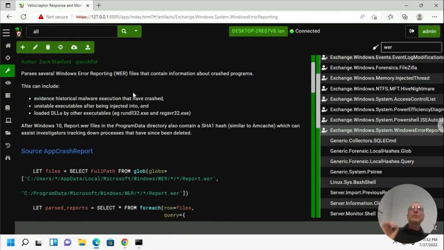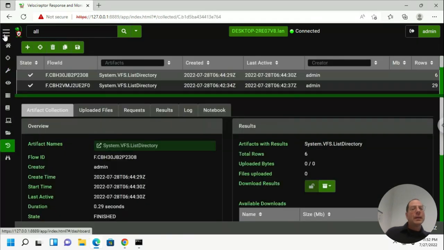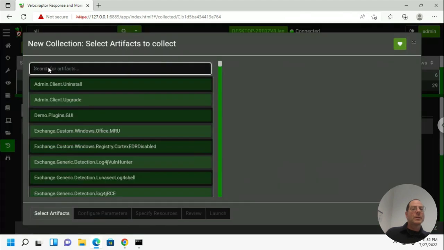Artifacts are kind of like VQL programs that you can just load, and then you can just launch it on the endpoint, right? The endpoint doesn't need to have the artifacts built in. It does it differently each time, so I can change that and implement new artifacts and have new capabilities immediately. So over here, I can collect new artifacts all the time. Let me just collect some task scheduler.